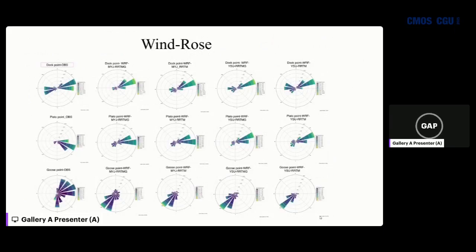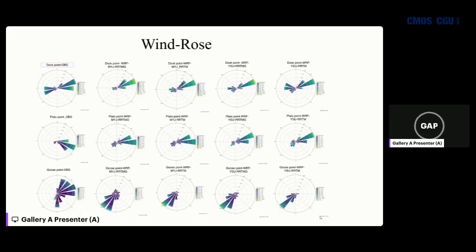Wind field direction is so complex because it depends on geographical location, interaction between land and lake, and also the roughness length and some obstacles, for example, trees and other obstacles.